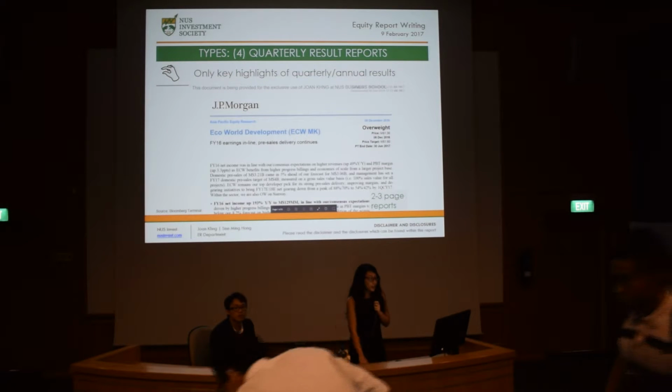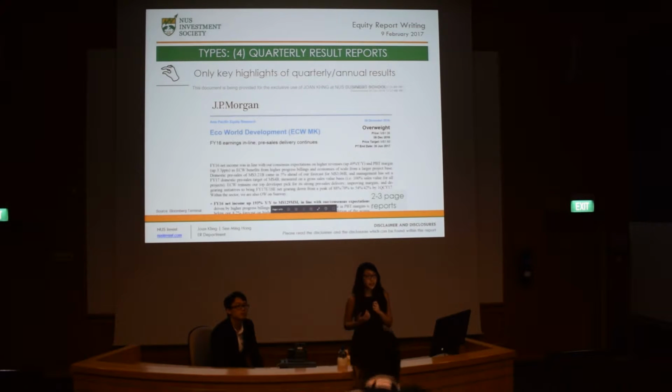Finally, we have the quarterly result reports that us analysts look at the most. Whenever you want to invest in stocks, we look back at past quarters and what several banks have said about these certain stocks. These are usually 2 to 3 page reports, mostly because investors and other people don't really have the time to read. So we usually just skim through it, and these capture the essence of what the results are, and why you should invest in the stock, or why you should sell it or hold it.